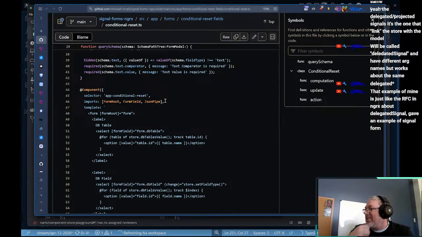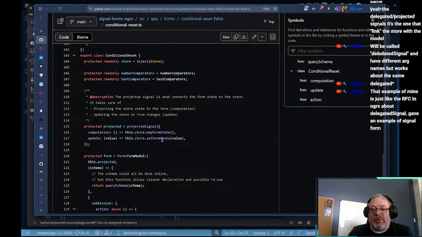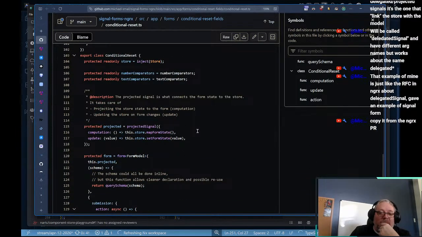Yeah, delegated signal. Yep, the delegated and the projected signal. I wanted to copy this code over. Copy it from the NGRX PR.